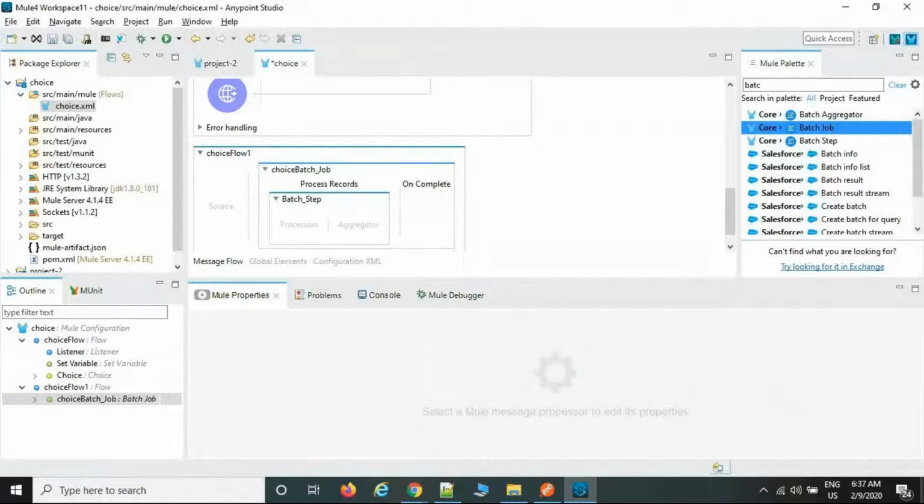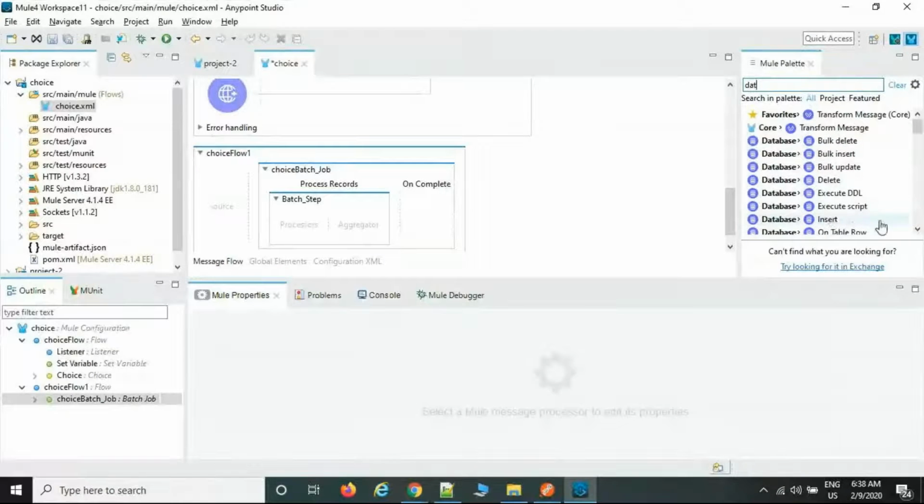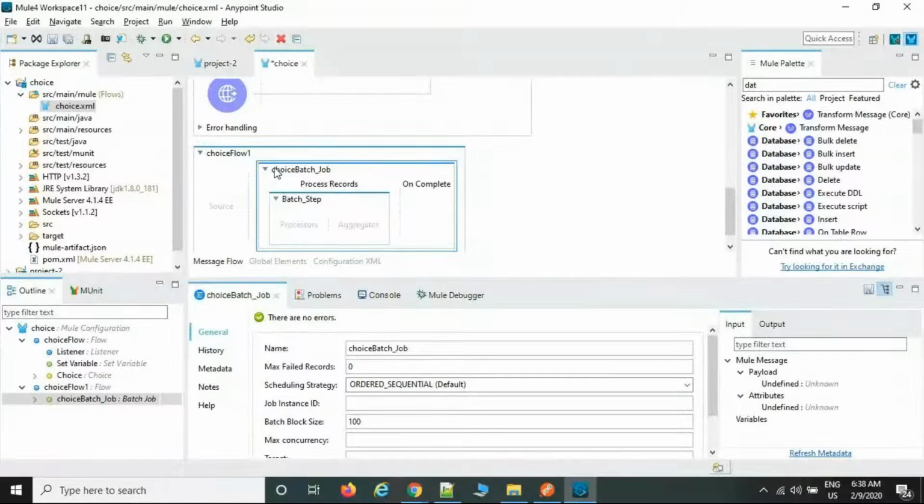Before implementing batch processing, the customer will say that this is the 1 MB, 1 GB of records we are sending now. Before receiving also, we are going to split the chunks and process. For example, in the database, by using a select, then bulk insert or bulk options are available where we select how many records we need to process. For example, at a time you can consume 100 MB of data, that includes 10,000 records. But 10,000 records you cannot process at a time. Sometimes it throws an error, sometimes it will process. So instead of sending the 10,000 records, you can split them into chunks and process them to insert the data. This completely depends upon the RAM size, heap size only.